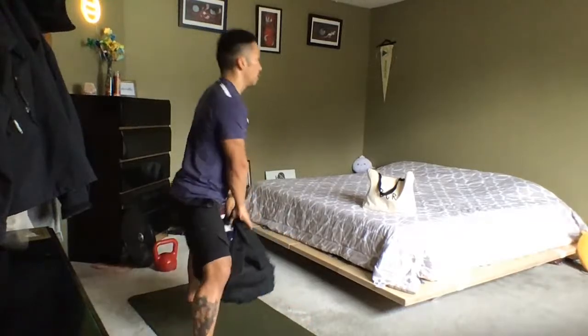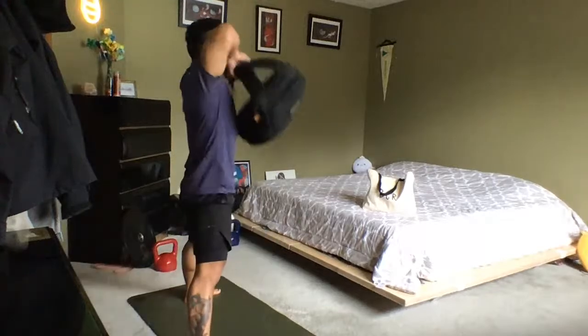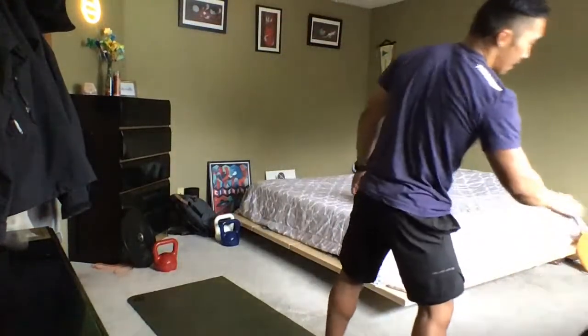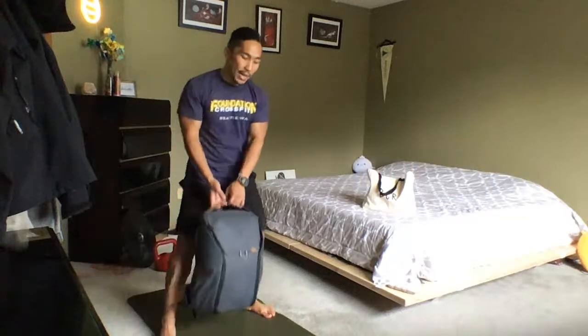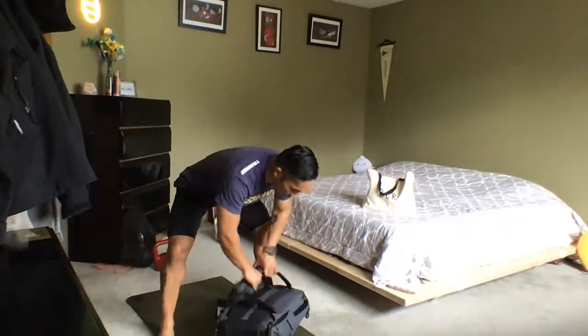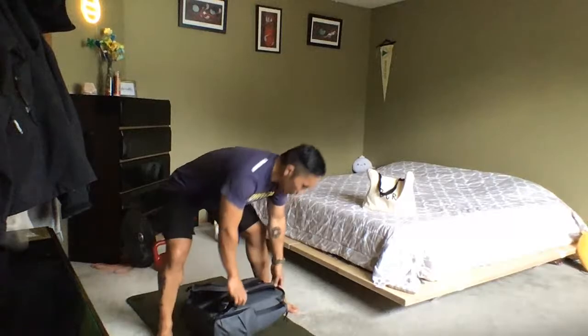From the side, 1, 2, 1, 2, 1, 2. I let it dictate coming back down. The weight will tell me on its own where it needs to go. So if you had a different style of backpack, same look, same idea. I can drop it on its side, grab the handles. And all that good stuff.